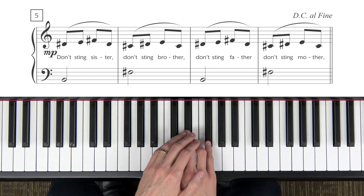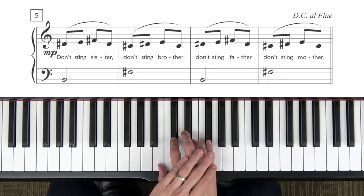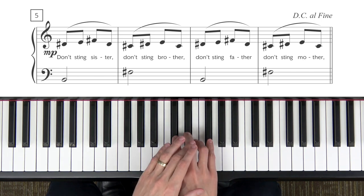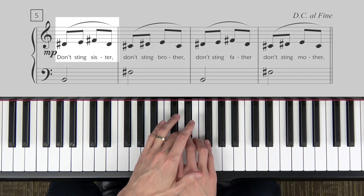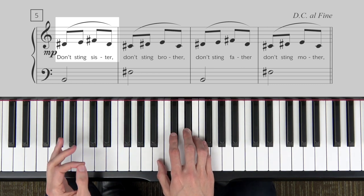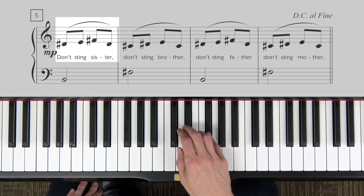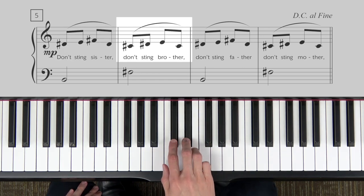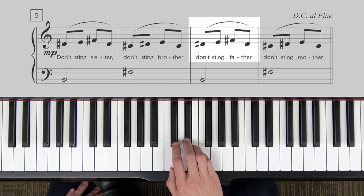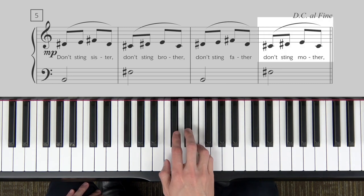Now, I'll play measures five through eight. If you'd like to listen, you can do that. Or if you'd like to try to play along with me, you can do that as well. So we're going to start here with finger three on D sharp, here in measure five. One and two and. Don't sting sister, don't sting brother, don't sting father, don't sting mother.